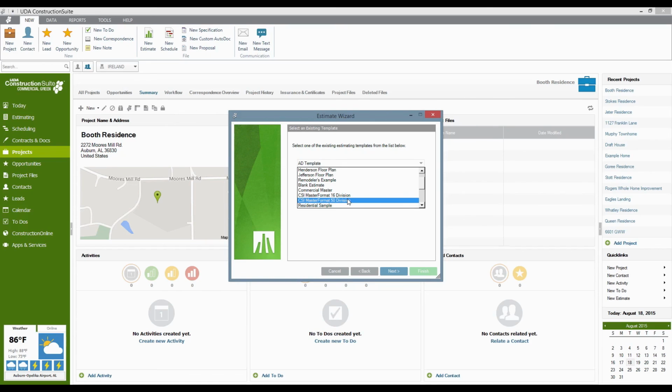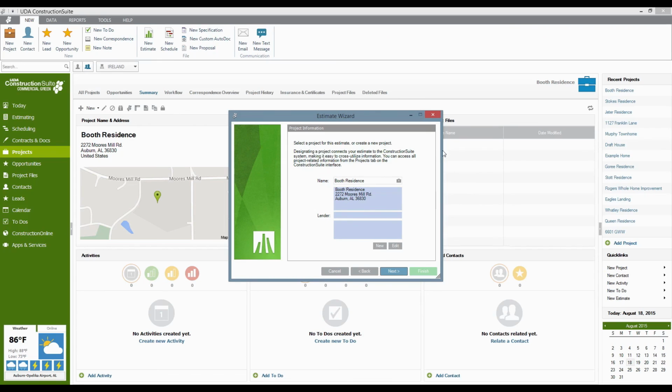Again, for some of the home builders that we have out there, if you have a few floor plans that you typically build over and over again, then maybe you set those up as templates. You could have a Henderson floor plan and a Jefferson floor plan and a Washington floor plan. So whatever those might be, you can include them here. You'll also see some of the other standard ones as well. So just for time's sake, I'm going to use the residential sample in this one. It's got some pricing information that'll help out in just a moment.